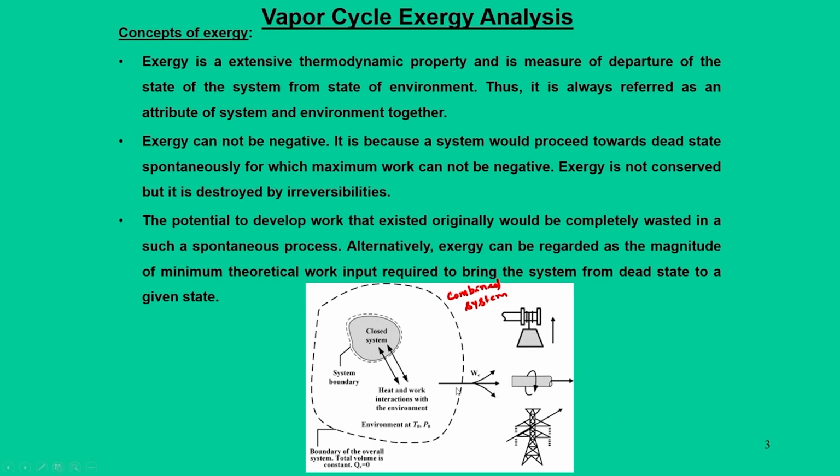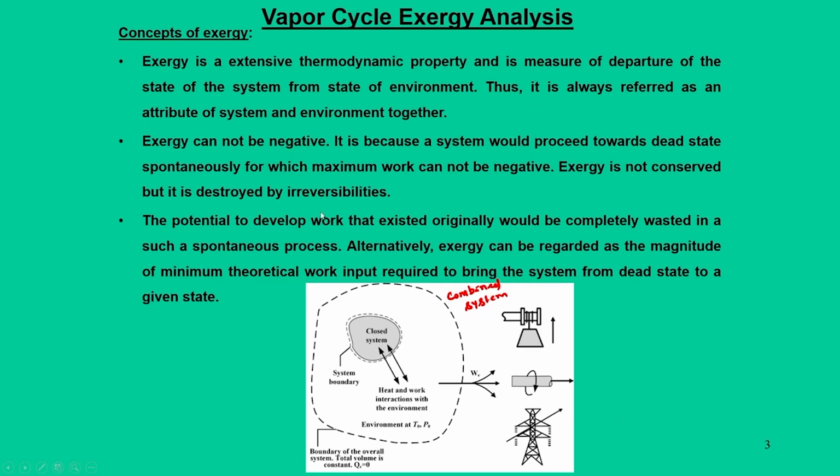So, we say that the work potential of the combined system, that is WC, can be viewed as a rotation of a shaft or raising a weight, or it can be considered as electric energy. So, basically speaking, we are considering the system and the surroundings together and trying to find out the work potential of the combined system, and how long this work potential or work delivery can be possible when the system finally reaches the dead state or environment.